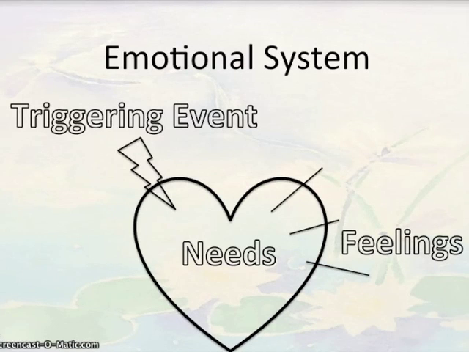In this picture of our emotional system, we see that our feelings are the result of how a triggering event interacts with our needs and whether those needs are met or not. These are the basic building blocks of nonviolent communication: understanding the relationships between an event, our needs, and the feelings that result. It's simple in concept, but difficult in practice. To get a better sense, let's take a closer look at each of the three components: the event, the needs, and the feelings.